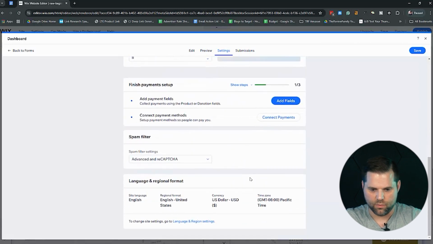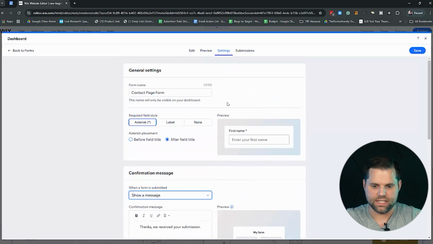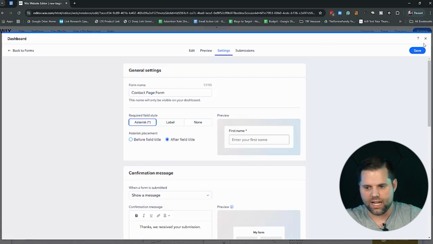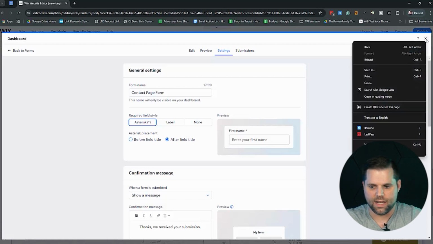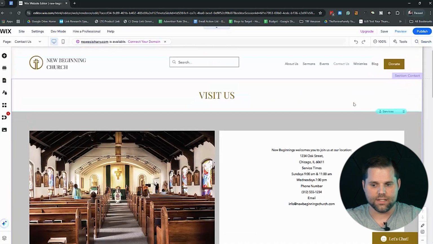Payments, we don't really have to worry about so much. But it looks like what it's going to do is it's actually going to email the email that you signed up with. That's probably what it ends up doing here, it looks like. So that's pretty much it. I mean, after you do that, you have a contact form, you have everything set up. Again, I don't want to spend all of our time doing all the design here myself. I mean, there's a lot of images, text, whatever you can put up into there. But that is the shell of anything that you need is going to be right here.